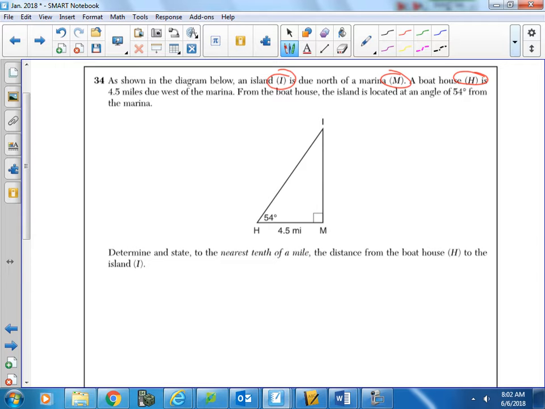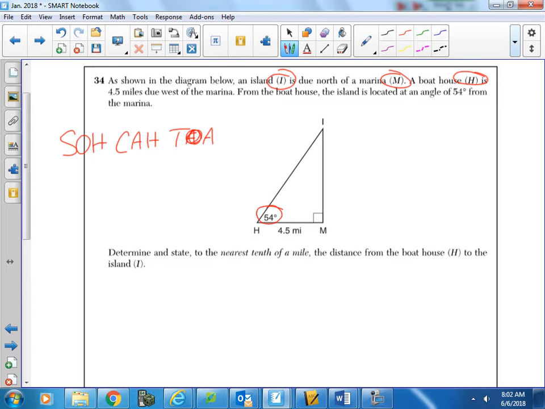All right, we have a right triangle. Whenever you have a right triangle, you're either going to be using Pythagorean's theorem, a squared plus b squared equals c squared, or you're going to be using SOHCAHTOA trigonometry: sine, cosine, tangent. I tell my students, anytime you see an acute angle given to you, or if you're looking for one of the acute angles of a right triangle, it's always going to be trigonometry. In this case, we have an acute angle of this right triangle. We're looking for a side. We're going to have to use our SOHCAHTOA, which is sine, cosine, and tangent.